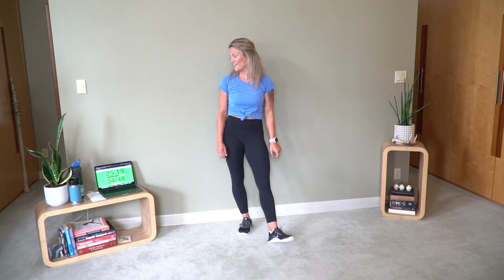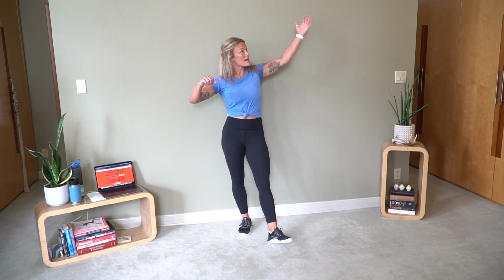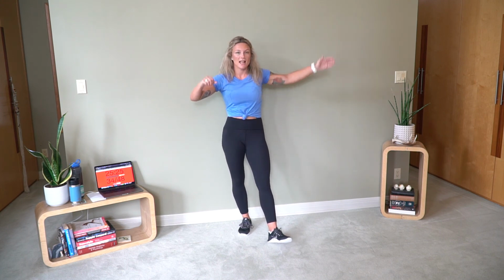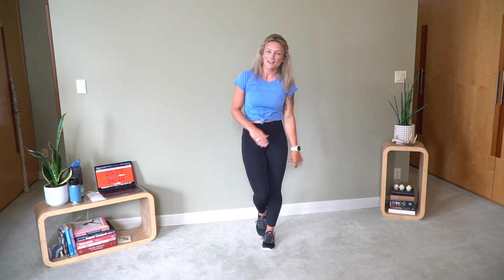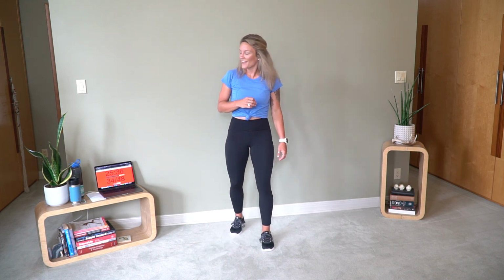Yeah. All right, plant one of those elbows. Big side plank reach. Lift those hips a little higher. Do it from your knees if you got to, but don't stop. Don't stop. That's it. You got this.